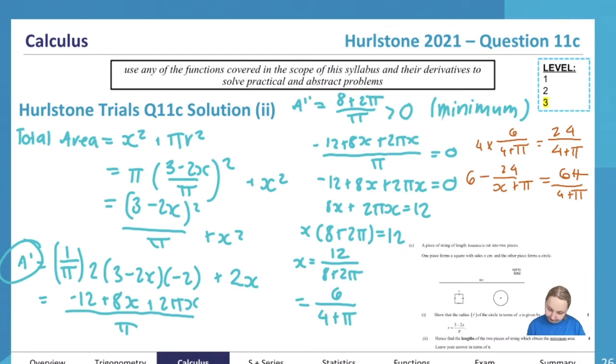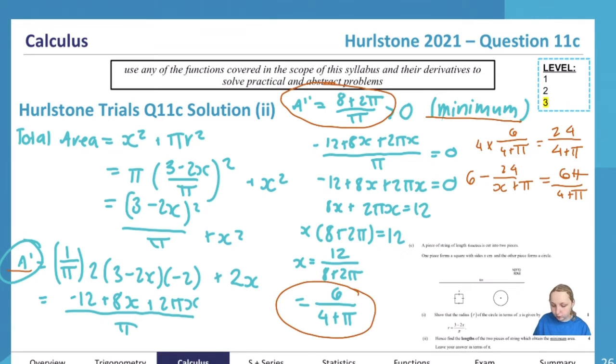So, yeah, this is not too difficult in terms of actually the maths behind it. I would say the difficulty comes from knowing how to get there and knowing which little bits and bobs you need to use from the question to answer this solution. So with optimization, you always want to know that you're going to need to do at least the first differential, and you're also going to need to prove that it's a minimum. Now, because our A double dash doesn't have any variables in it, it's greater than 0, so automatically we can say it's a minimum, which is why we didn't need to prove that this was a minimum, because we'd already proved it with our A double dash.